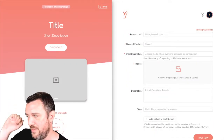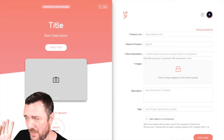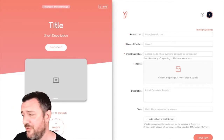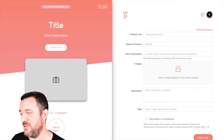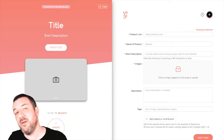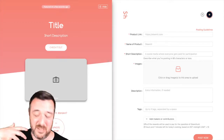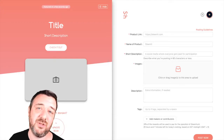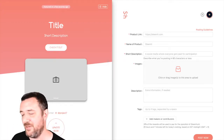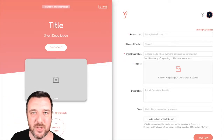This is also the adding your own page. Click on the plus button at the profile top right, so you can fill in the title, tags, upload an image, put some descriptions in there, post it to the Steem blockchain, also post it to Steem Hunt, where once a day we have a little bid bot that goes around and upvotes your post, as long as your hunter level is high enough and you're in the top 100-ish posts.